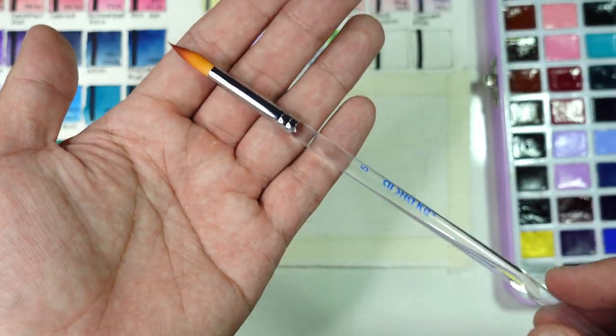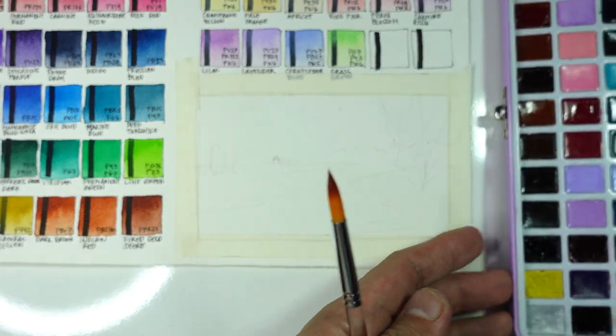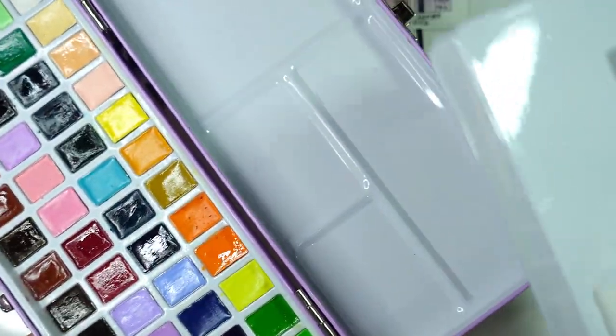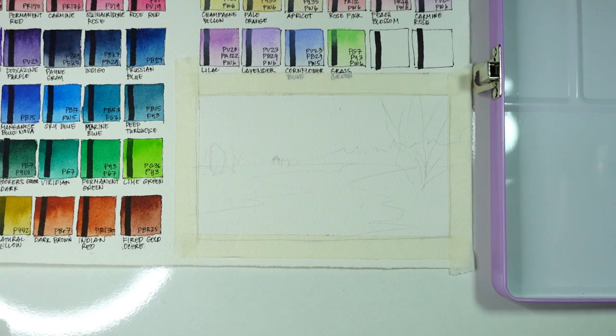Just now, I have decided to just use the brush that is provided in this set because look at that point, it's so perfect. And also, I'm gonna be using the lid. I'm gonna remove the plastic tray so that I can use the lid as a mixing tray. So, let's begin.